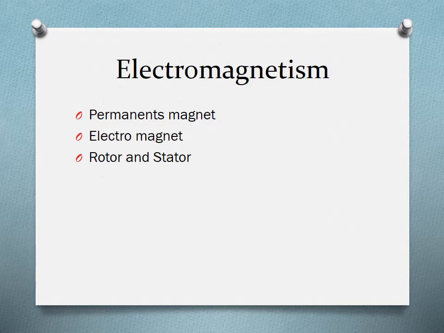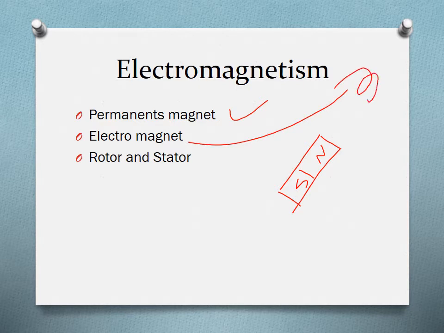So first of all, we know what a permanent magnet is. That's a piece of metal that's always magnetized, right? So we have a piece of magnet and we have north and south. Okay, that's a permanent magnet. What about an electromagnet? An electromagnet is a coil, and as we put current through it, it will become a magnet, and we'll have north and south. That's a good way to put it. So this is an electric magnet and this is a permanent magnet.